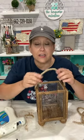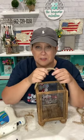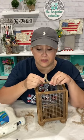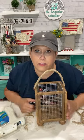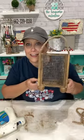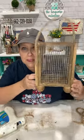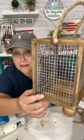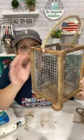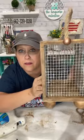How could you stiffen it? You could probably soak it in Mod Podge and it would stiffen it. But you know, after it lays a certain way for a while, it kind of gets in one position. Thank you. Thank y'all so much. I'm glad y'all like it. I do too. But doesn't it look like metal? It's just crazy how it looks just like metal.